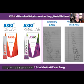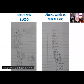So when you combine those two activators of those two pathways with our liquid brain food, Axio, great things happen to the structure and function of your brain. And this is just an example of what happens with NRF2 combined with Axio, with a writing sample. You can see the writing is more neat, it is more organized, there are fewer mistakes, and that's because the brain is working better. The brain, being 70% fat of the solid portion of it, is very susceptible to oxidative stress. When you reduce oxidative stress, the brain functions better. Again, there's a better look at the definite difference and improvement in handwriting and cognition.